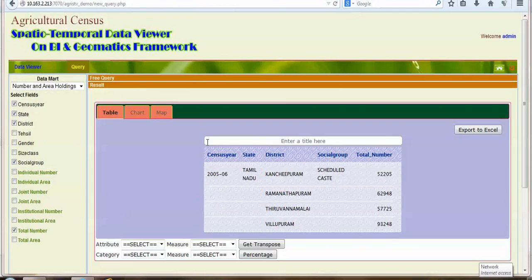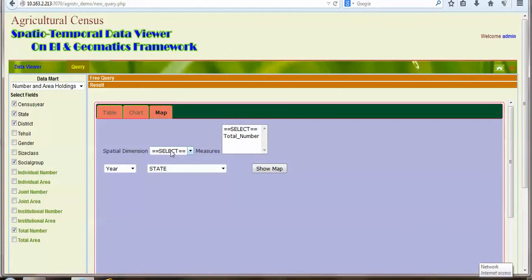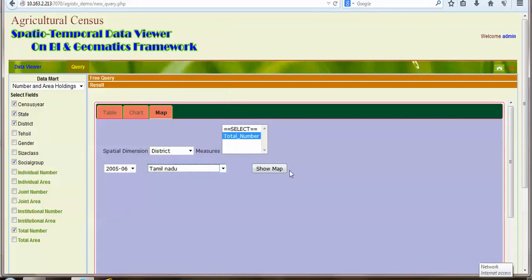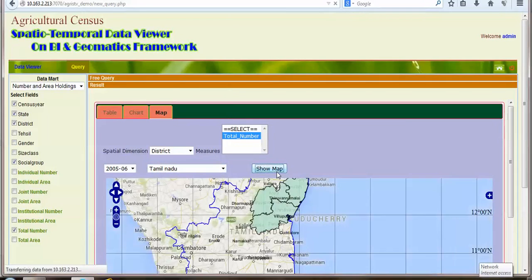Now we shall see the same results on the map. So we again select the dimension for the district, the total number, year as 2005-06 and state as Tamil Nadu. And we can see the results on the map.